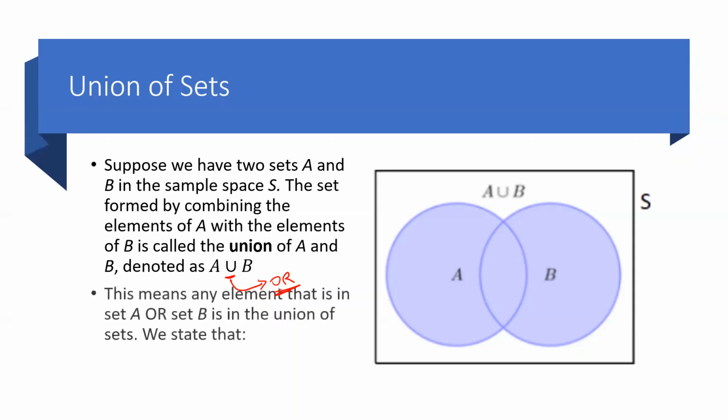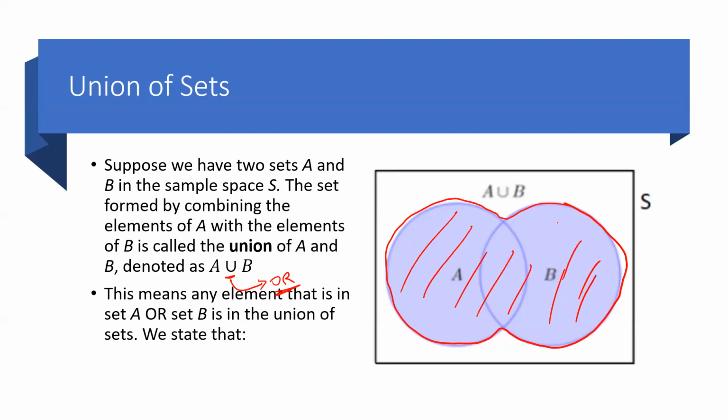But essentially what we're saying with the union of 2 sets is that as long as the element is either in set A or in set B, it is part of the union. So the union is any element inside this whole circle region, right? It can be anywhere in B, in the intersection, in B but not in A, or in A but not in B, doesn't matter. As long as it's in this area, it's part of the union. So the union is a lot less selective about what you can include.